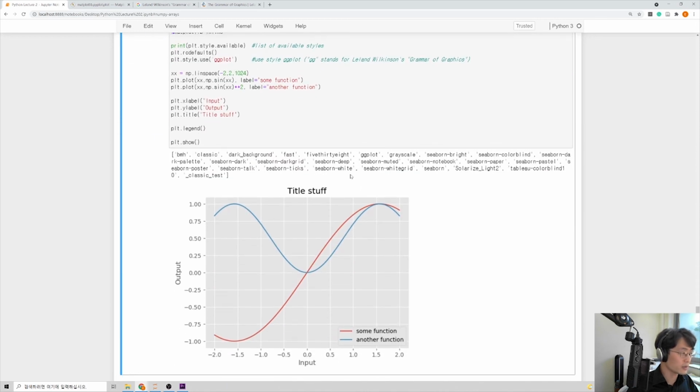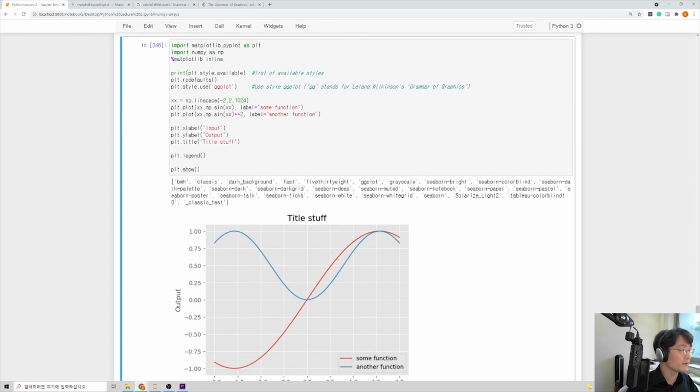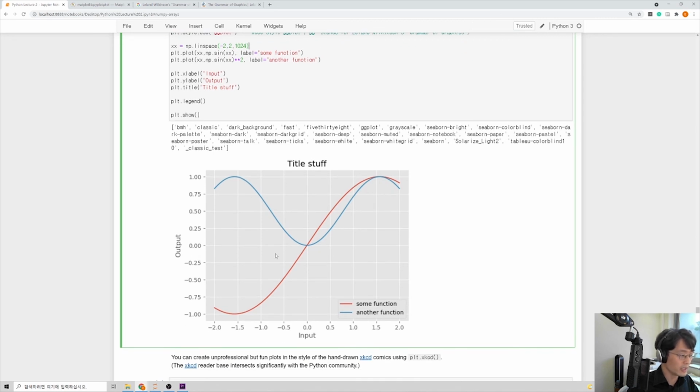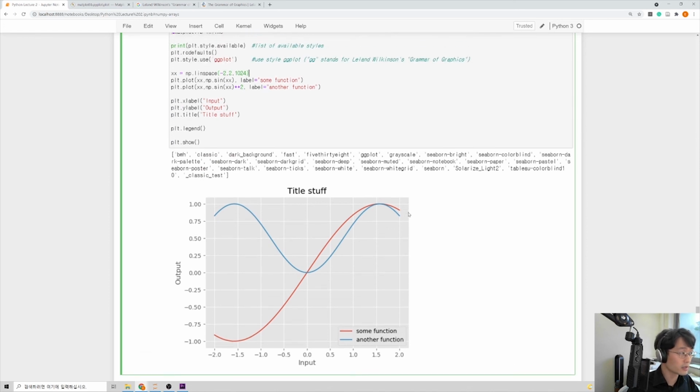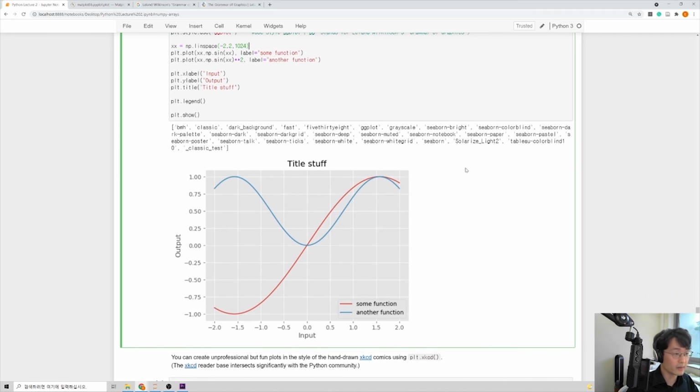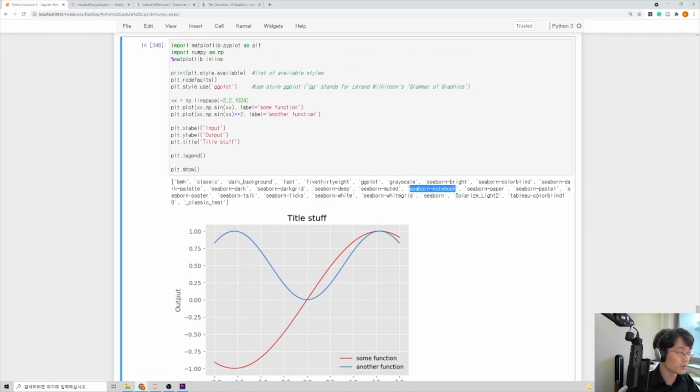And this is what the plot looks like. Okay, so here, aside from choosing ggplot as the style that I wish to use, otherwise I just plotted the data and then provided labels. I had a legend, and that's it. And now the plot comes out to be a completely different style compared to what we had before. And you can have opinions as to whether this is good or not, but it's a different style. And if you want, you can try other styles.